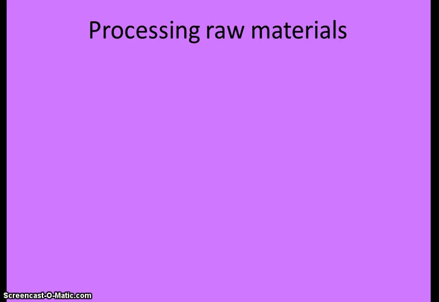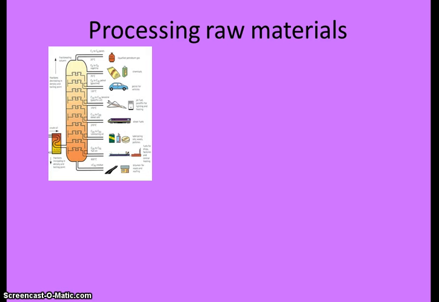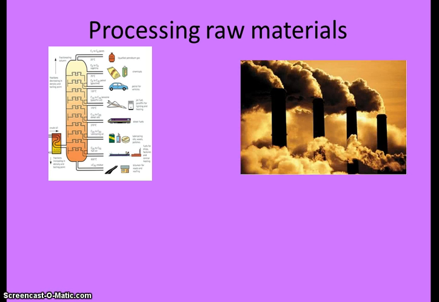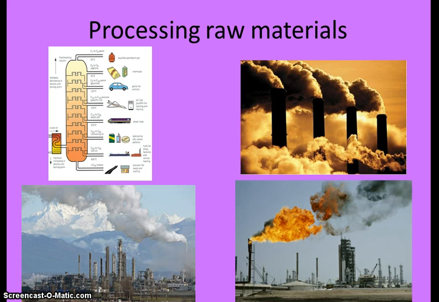The next stage is processing raw materials. To turn them from oil into plastic, they have to go through processing in an oil refinery. Oil refineries, these ugly looking things, use an awful lot of energy. Again, that energy has to come from somewhere, from power stations which pollute, which often produce greenhouse gases, which contribute to global warming, and which may also use fuels which are non-renewable themselves.